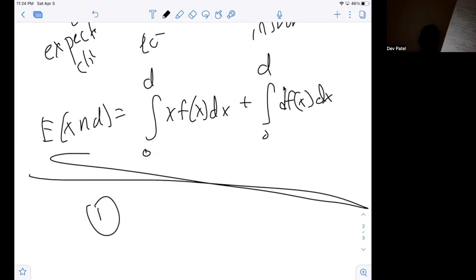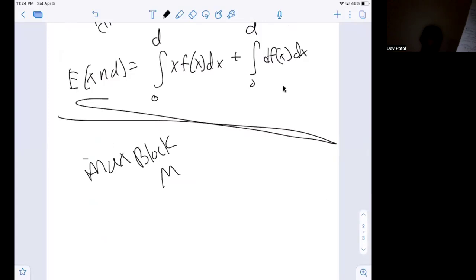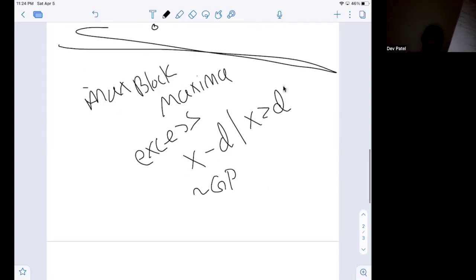Now, let's see, a couple of other things I want to go over. So, new distributions that we want to understand at a fundamental level are block maxima, as well as the excess loss distribution. The excess loss distribution is X minus d given X is greater than d. Now you're trying to model the tail. You're trying to model large values, the tail of the distributions. So how can we best approximate that? Through a generalized Pareto distribution.